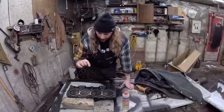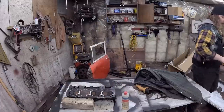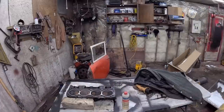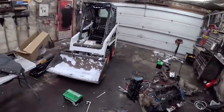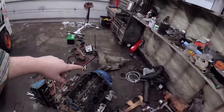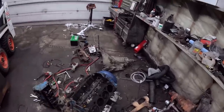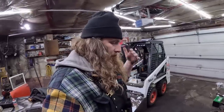Now, this motor, well, I might as well show you here. I was messing around, like I said, clearing snow. And I came in, and I pulled the engine stand out of the bank. And I was going to take the torque converter off, hang it on that thing. I was going to completely disassemble this thing, you know, steal all the parts off it.